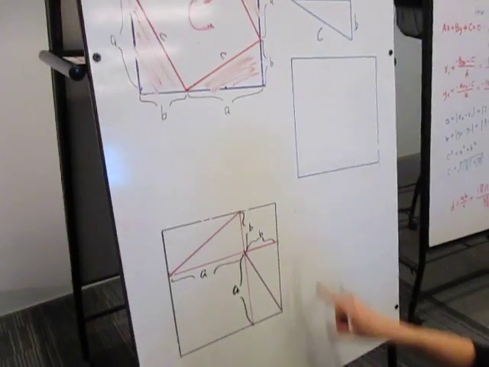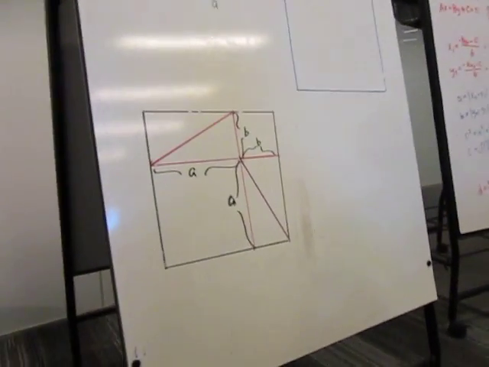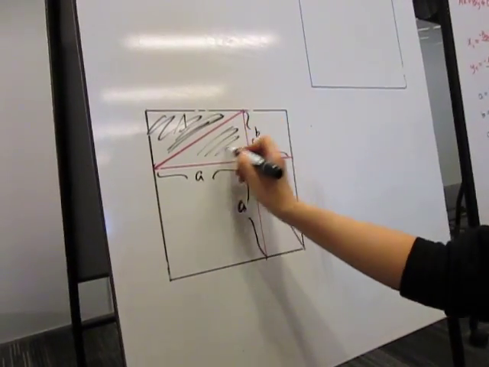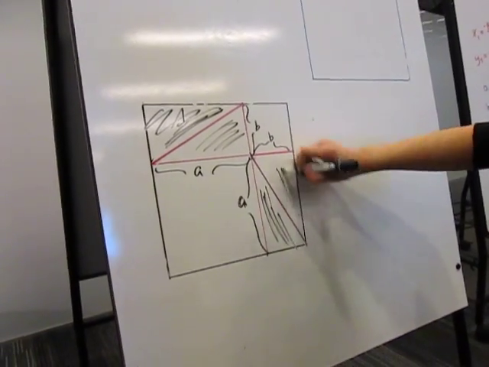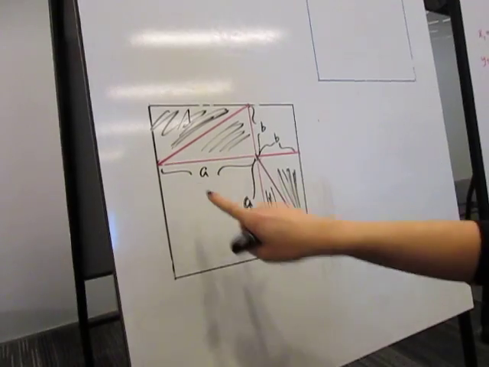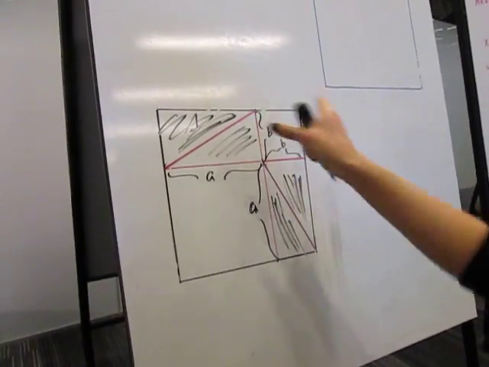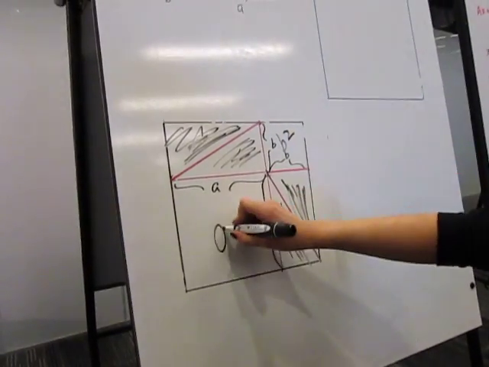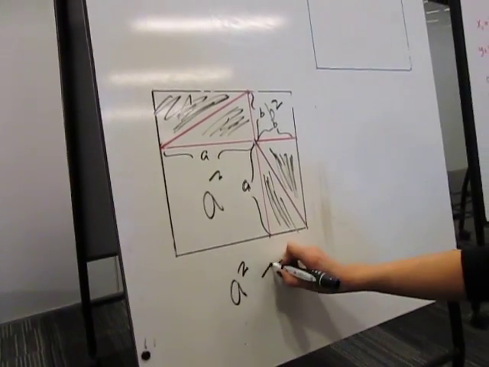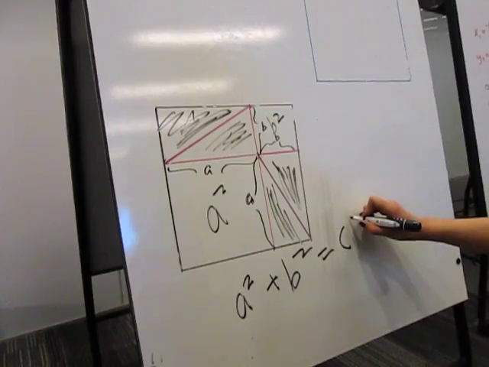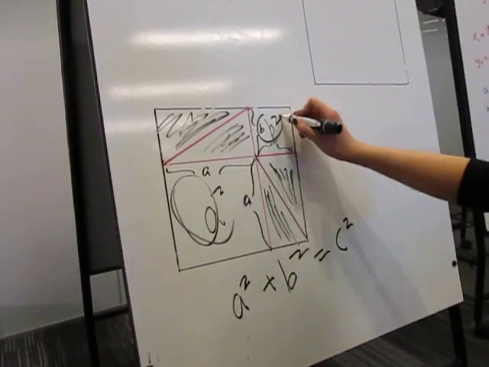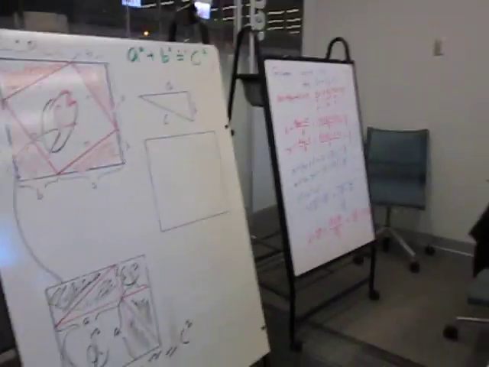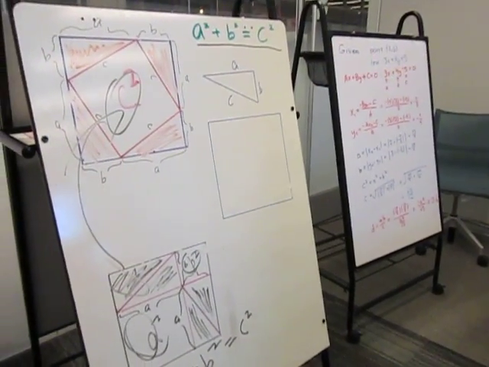And now I'm going to rearrange my triangles. It's going to be 1, 2, 3, and 4. It's the same. I'm using 4 triangles, and now I have b squared and a squared, and I'm just going to add them together, a squared plus b squared, and c squared, because the empty spaces in the middle are equivalent, which gives us the equation a squared plus b squared equals c squared.